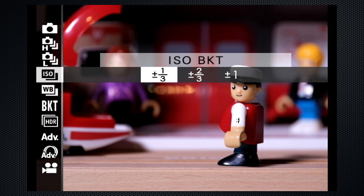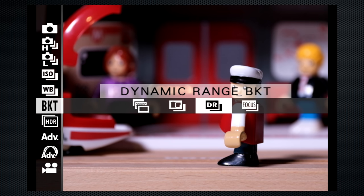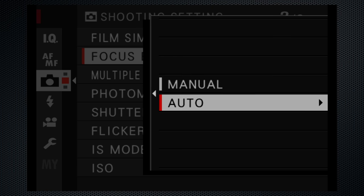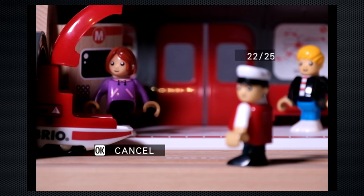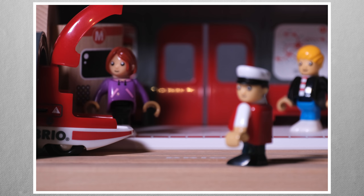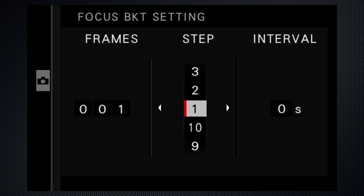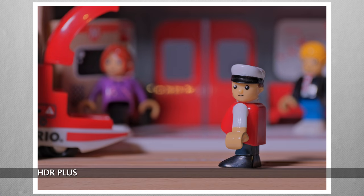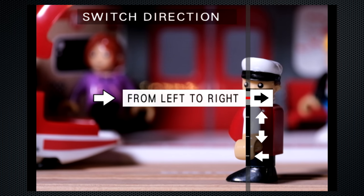The drive menu has brackets for ISO, exposure, dynamic range, and focus. Focus bracket, configured on the menu with either auto or manual, takes multiple images of a static scene with small focus increments, either to make sure the focus is sharp on a macro shot or to create a focus stacked image. In manual, set the number of images and the increment. There's an HDR bracket, 200, 400, 800, and plus, and an in-camera panorama with 2 sizes and 4 pan directions.